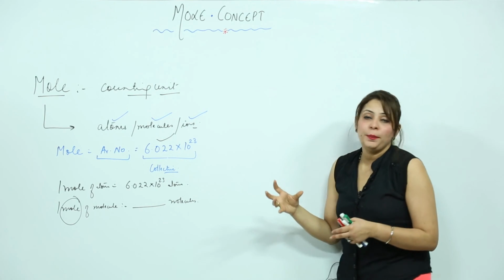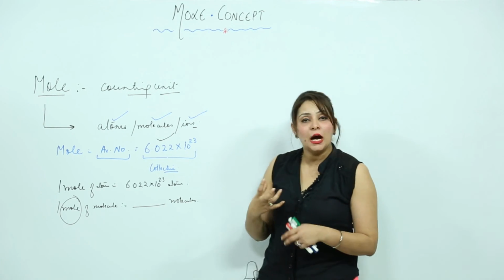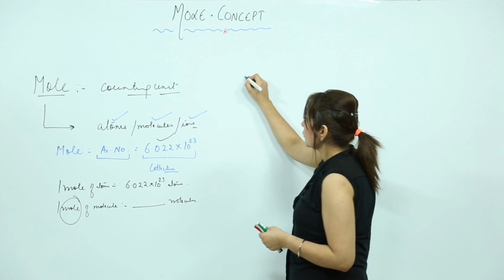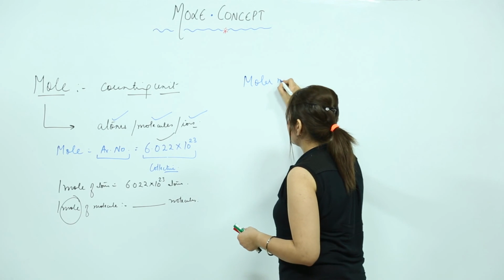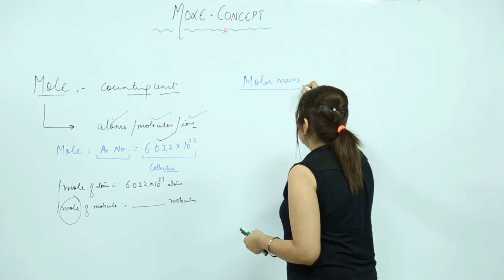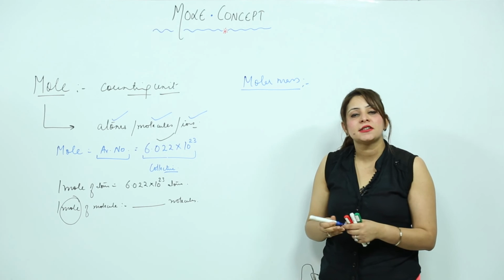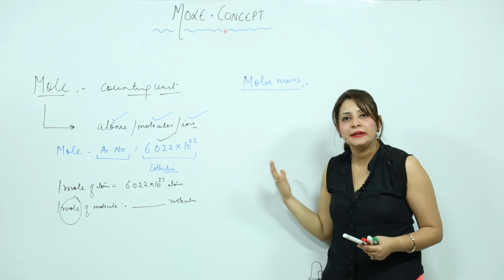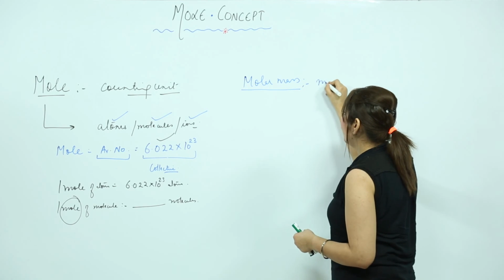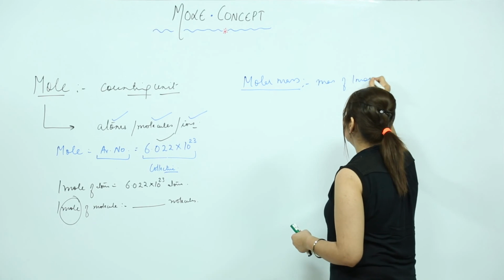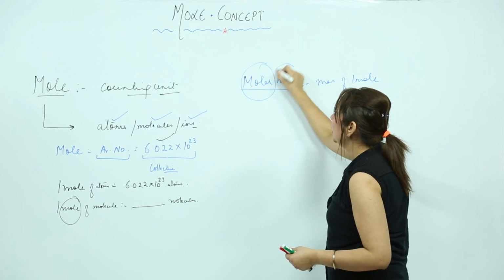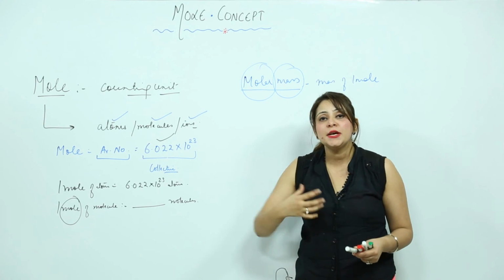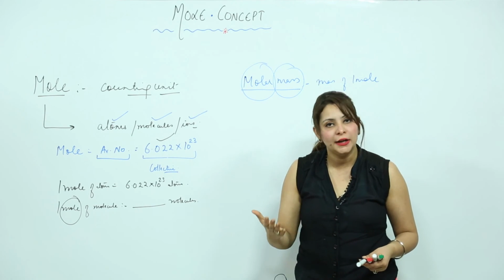Now the second property which you'll encounter in the numericals is the molar mass. Now what does this term suggest? If I say molar mass, what idea do you get in mind? Obviously it is the mass of 1 mole, because molar means mole and mass is the quantity of matter contained in the body, right? So if I say molar mass, obviously it is the mass of 1 mole.